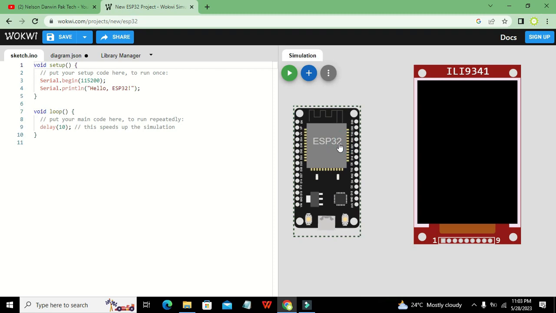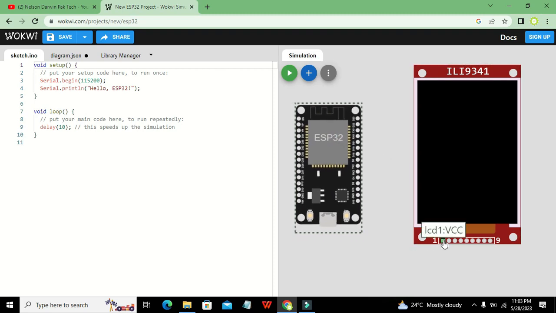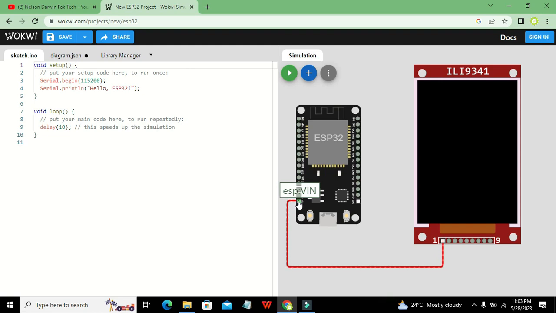Now there are certain pins of this TFT display, and the first pin is VCC. Obviously, the VCC pin must be connected with the VN pin of ESP32. The next one is the ground pin, and it must be connected with the ground pin of ESP32.